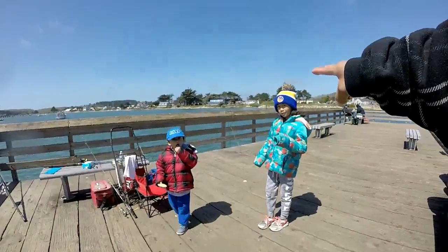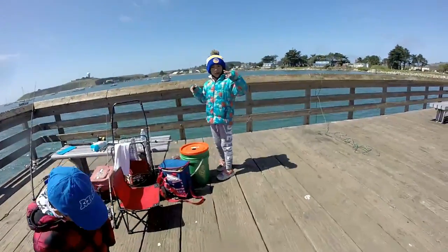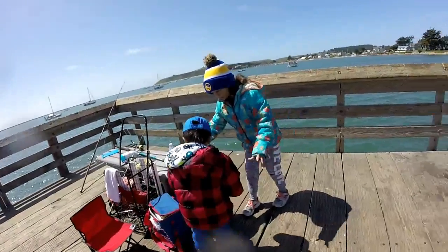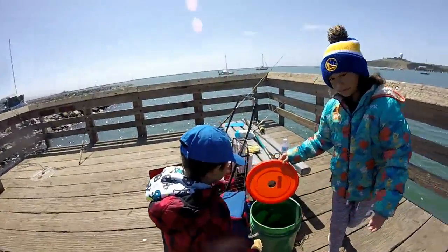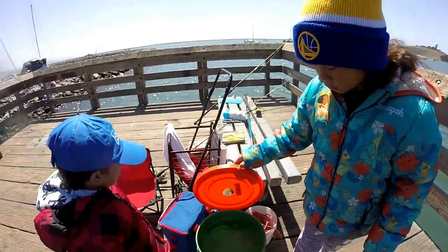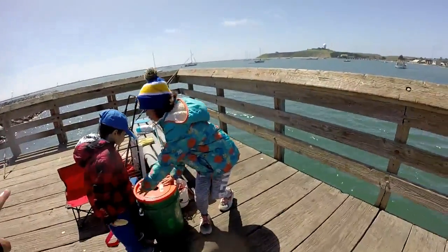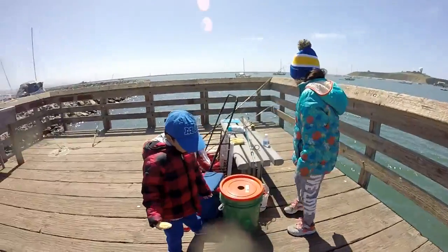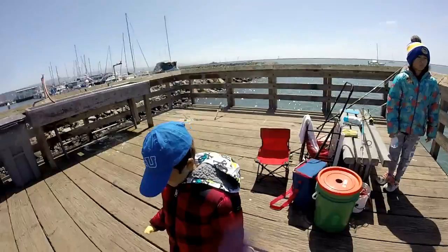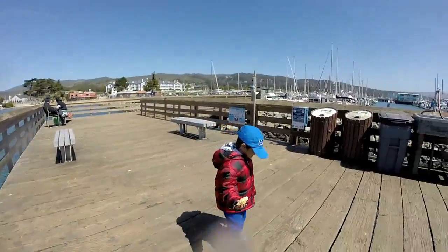So far, Anaya is taking the lead today because he got one. And I caught two. He got one crab and one keeper. I got two, right? Yeah, you got two. I got two, but not a keeper. But Anthony, how many did you get? Zero. Oh, man. Better keep on trying, huh? Keep on trying.